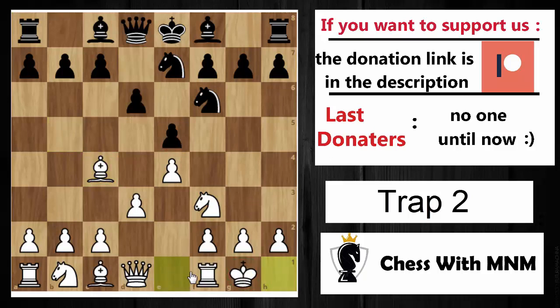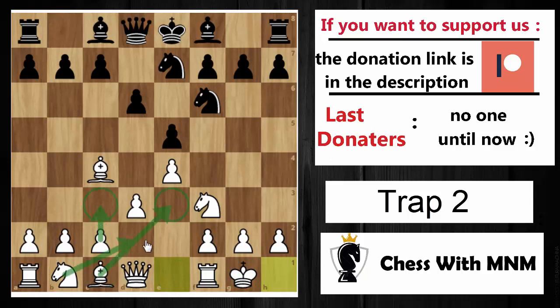Now White can castle, followed by c3, bishop to e3, knight b to d2, and also h3, and White will continue the game from this position. So yeah, this is the second trap. Let's go to the next trap.